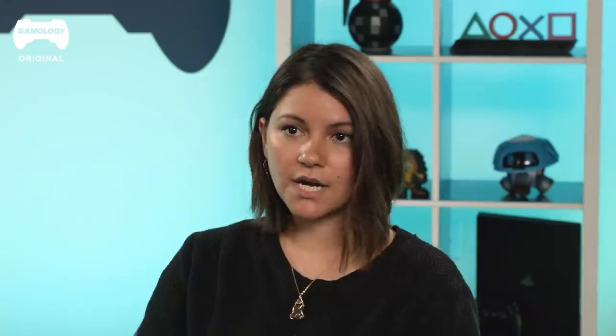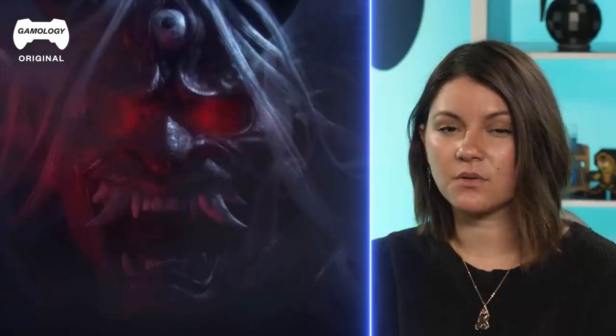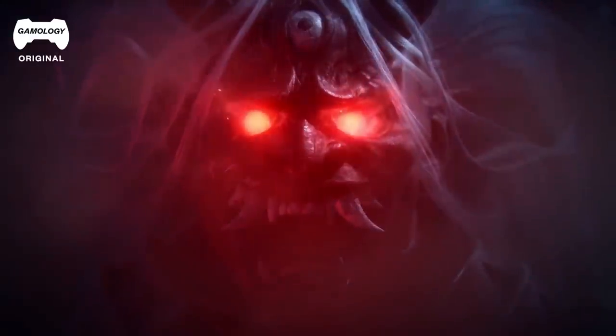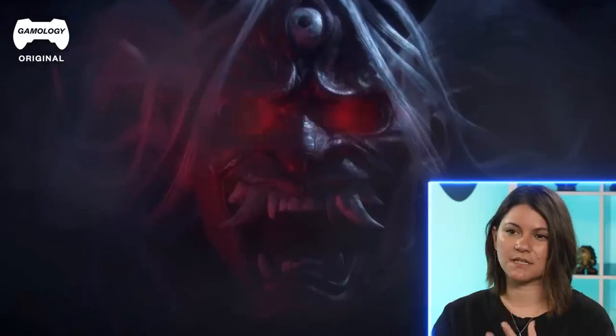The guy we just saw with the red eyes — the face 100% could be done with makeup. I would do the effect of having lights in between some sort of prosthetic piece and then clicking those red lights on. You have to make sure the eyes are very protected, because it's very bright having lights that close to your eyes. His teeth would require dentures — very specific teeth that you can't find at a Halloween store. That would have to be sculpted by somebody that specializes in teeth.